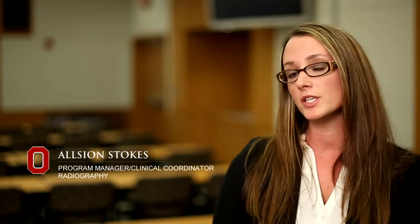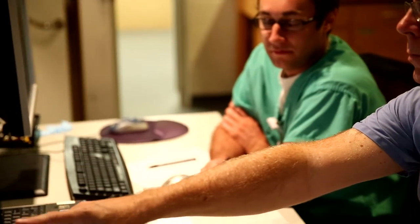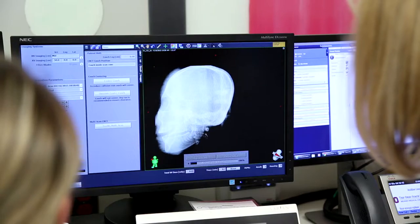You're able to obtain a position in a hospital setting or outpatient care facilities. You could get a position as an application specialist, or become a faculty member. We have plenty of people who go on and do careers in those programs, but we also have plenty who, like myself, go on to the PhD program. You could go to medical school, physician's assistant school, become a medical physicist, or go into dosimetry.